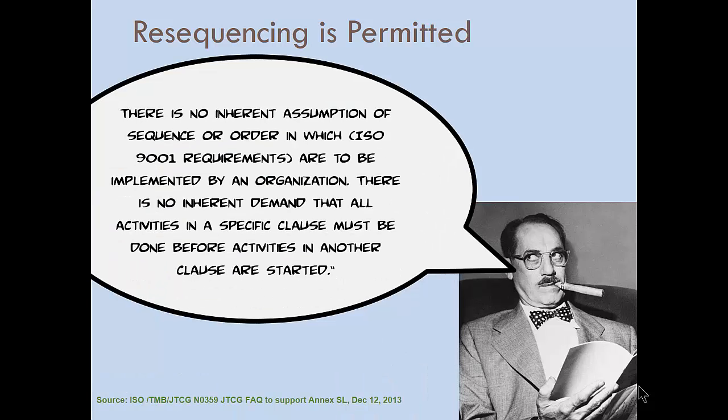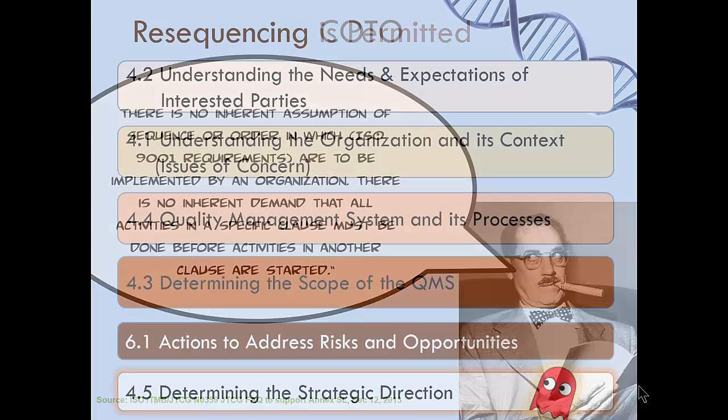Resequencing is permitted, by the way. The official TMB notice did indicate there's no inherent assumption of sequence or order in which ISO 9000 requirements are to be implemented. There's no inherent demand that all the activities of a specific clause must be done before activities in another clause are started. In other words, you can do this in whatever sequence you like. So you're completely permitted to do this per the ISO TMB.